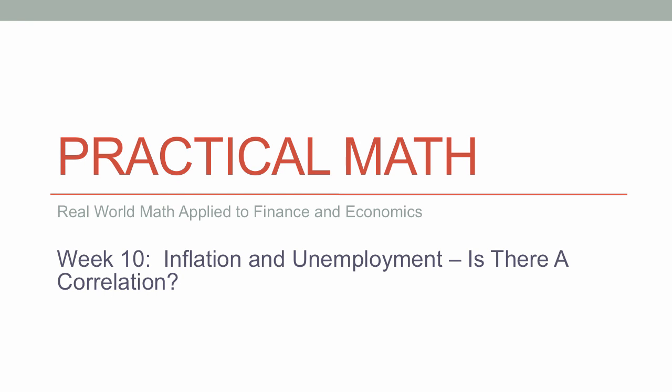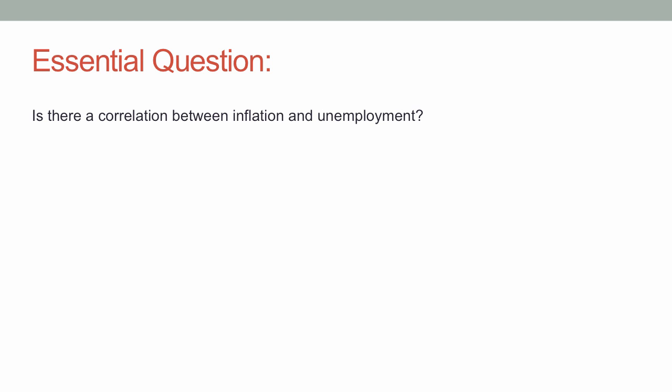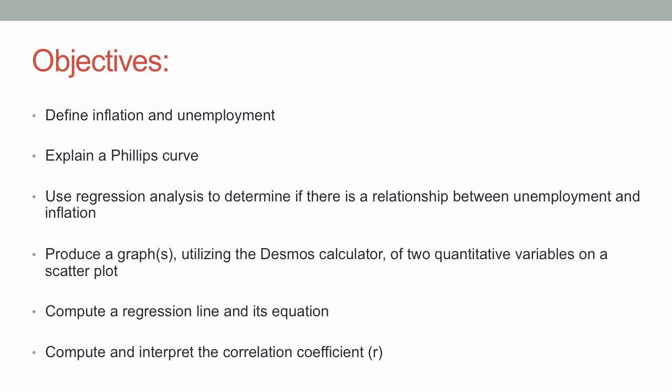Hello everyone, welcome to week 10 for practical math, real world math applied to finance and economics. We're going to look into the topics of inflation and unemployment and talk about, is there a correlation? So the essential question: is there a correlation between inflation and unemployment? These are kind of big topics in the US and the economy. We're going to dig into this idea and use some math to help understand it.